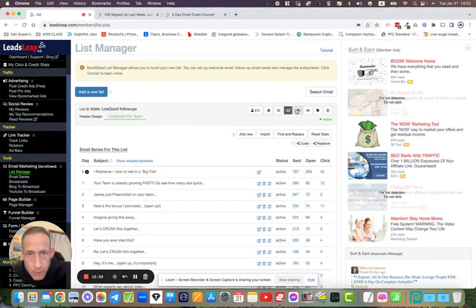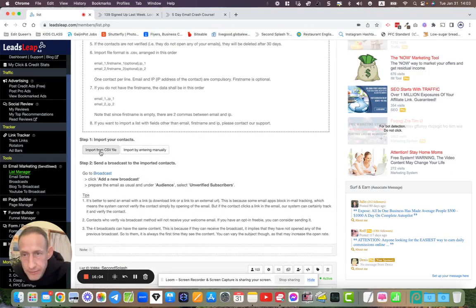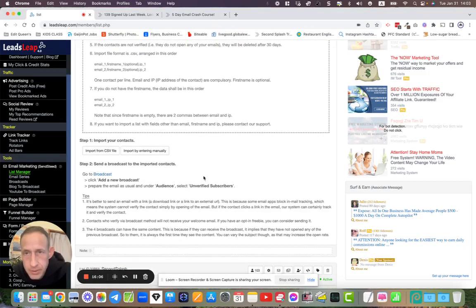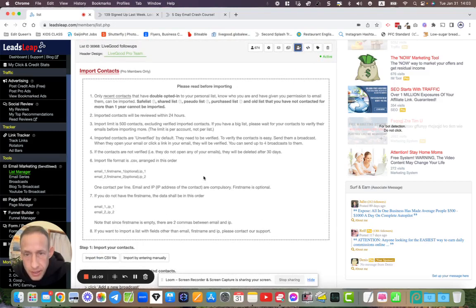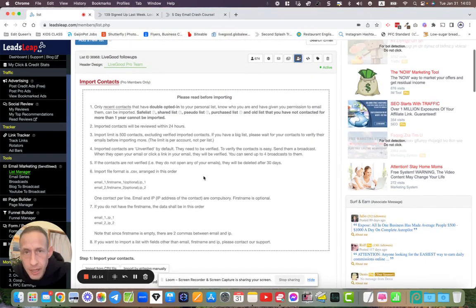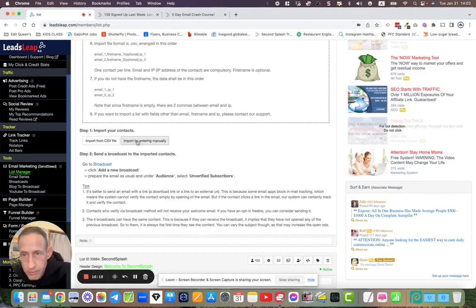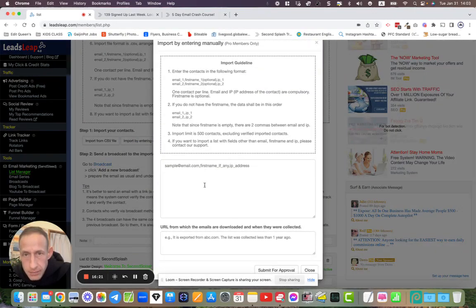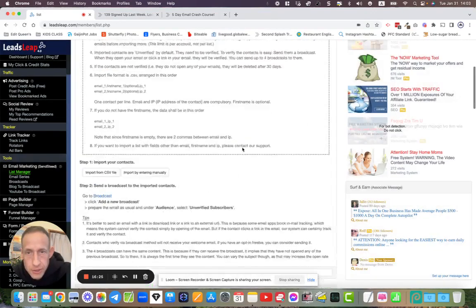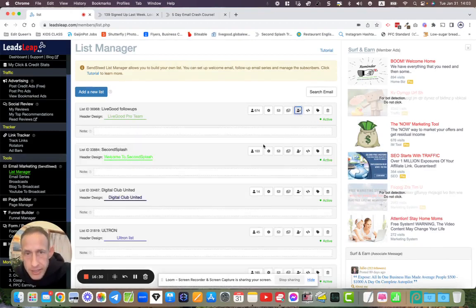You can import leads, okay, in a number of different ways. You can import a CSV file if you've got external leads, but there are rules. Okay, I think that you can import up to 500 emails, but they need to be verified. I wouldn't go that route myself, but that's up to you. You can also import them by entering them manually. Okay, that's up to you by copying the emails, but don't spam people. Okay, if you start spamming people, people will complain about you and your account will be closed down. Okay, and rightly so, because we don't want to encourage spamming.